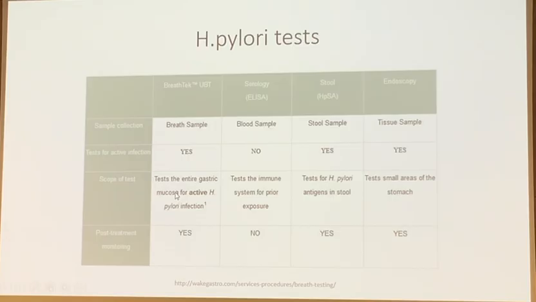Endoscopy requires a scope. Scope is something that you will need to think about when you want to do it, because it takes resources. It has a cost. So the endoscopy is needed in the last one. Post-treatment monitoring, all of them are useful except the serology. If you treat and then you want to check eradication, serology is not very useful because it will remain positive. Remember it as the serology for COVID in the blood. It will remain positive even if you have recovered from the infection.